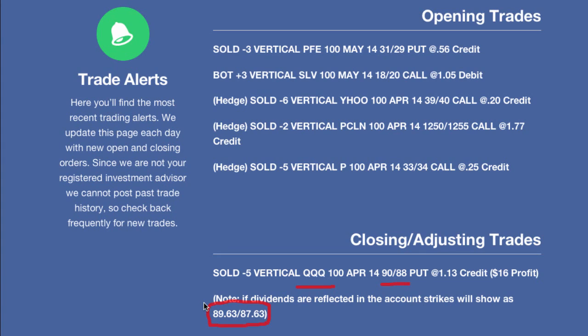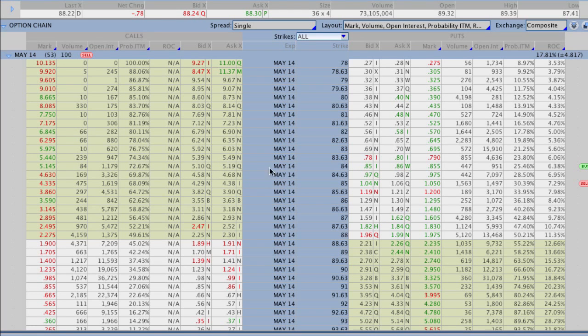So this is nothing bad. It doesn't mean that these are odd strikes that you can't get out of. I'll show you on the actual trade tab of the Qs for May. You'll see that in the strike column right here in the middle, every single strike has an alternate strike right next to it that is around .63. So 82.63, 83.63, etc., all the way up and down.